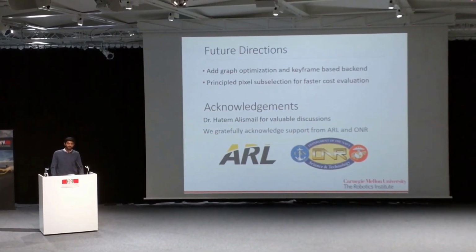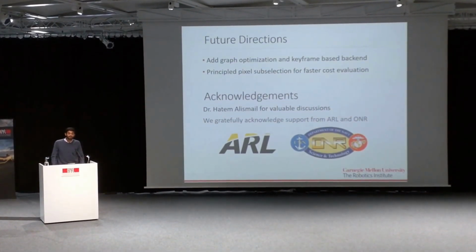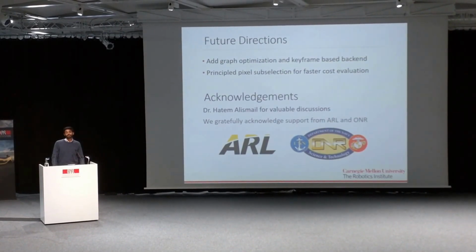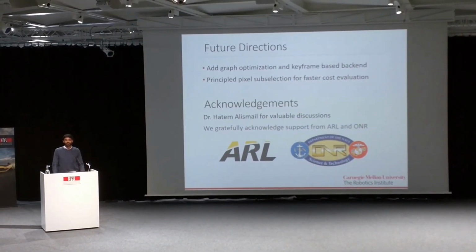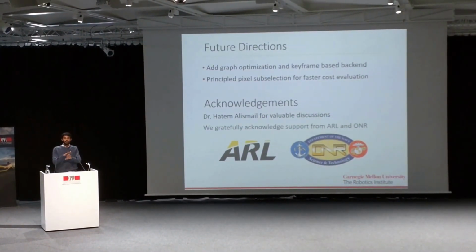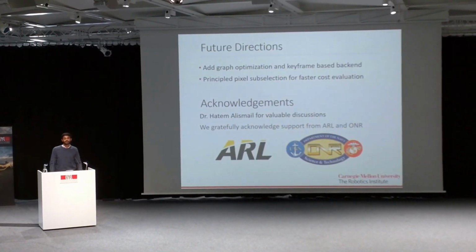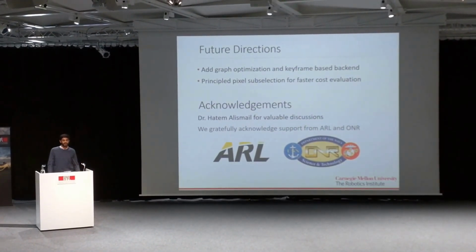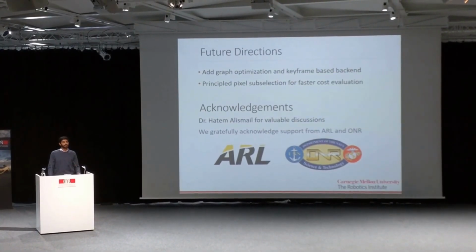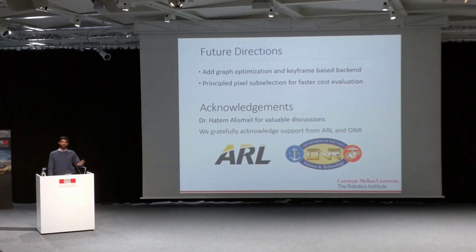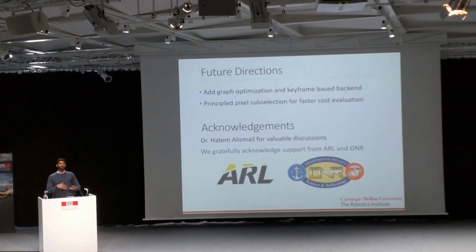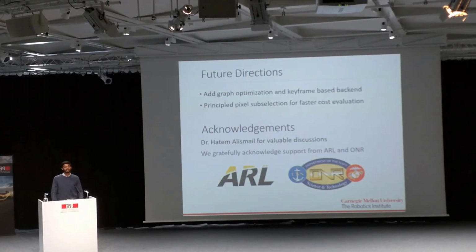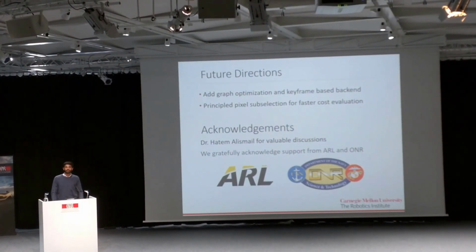I don't know if I missed something, but I was just a bit confused that you compute the Hessian just once, so outside of the inner loop. Does it change a lot also in the inner loop? Yeah, so the main assumption that you're making when you're computing the Hessian once is the fact that you're going to have a small warp. And that's the standard assumption you need to make when you're making the inverse compositional setup. Purely because the depth information that you have is with respect to the reference image. And so the further and further you try to look away from the reference image, the more occlusions and the more missing data you have. So, yeah. Did that answer the question? Okay, yes.